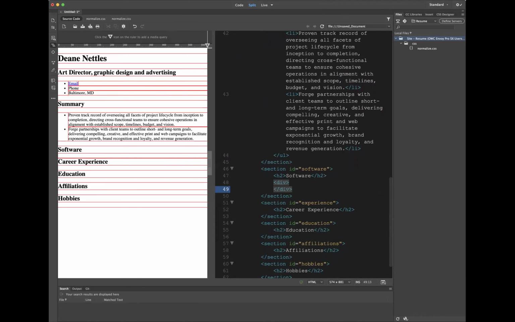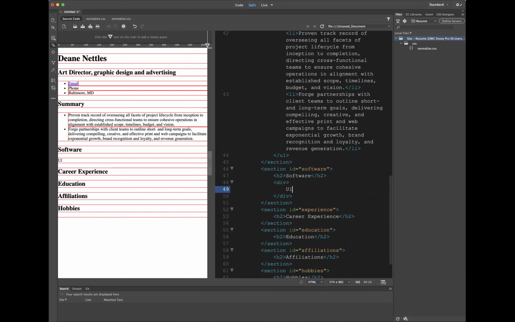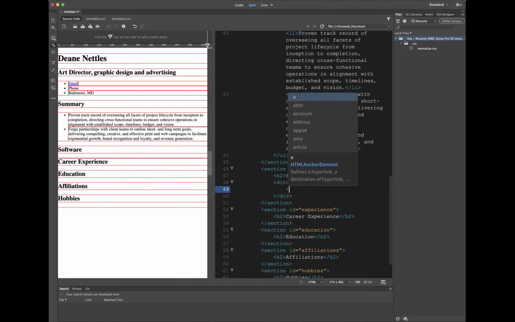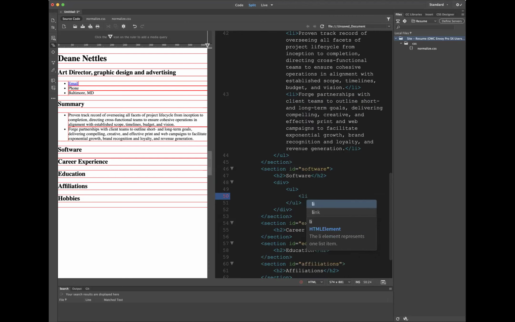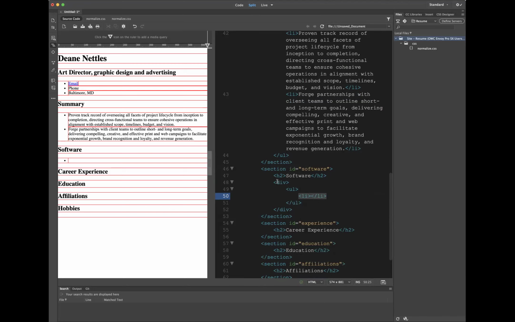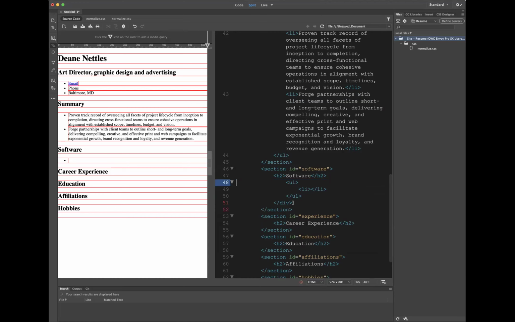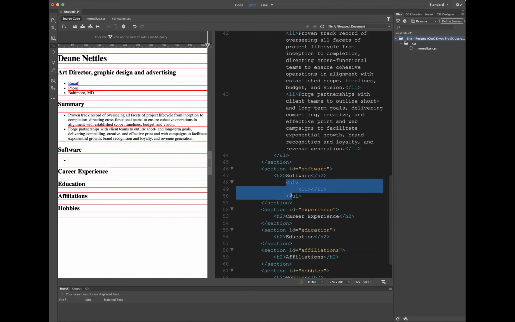I think I might be able to hit it from here. And I'm going to again create a list. UL. LI. I might actually be able to get rid of this div. If I can get rid of things, I try to get rid of things.